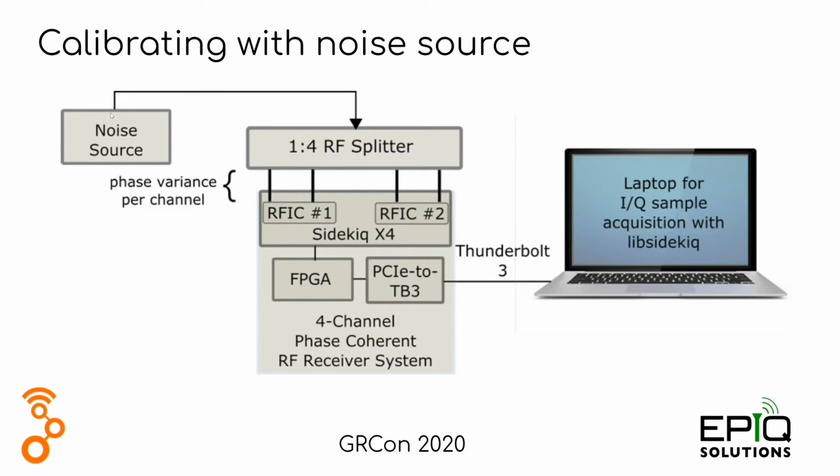The reason we use noise instead of a CW signal, for example, is because a CW signal is periodic, and so it will correlate every 2 pi phase shift. So there's really no way to differentiate with a CW signal whether you're exactly on phase or you're off by 2 pi. But noise is not periodic, and it stimulates the entire spectrum, so it gives you a high degree of time resolution and allows you to calibrate. And it's easy to either have or create a noise source. This noise source could be something as simple as an amplifier with a 50 ohm terminator on the input. You're just using the amplifier's noise figure to overdrive the noise floor of the radio you're testing. And as long as the noise is higher than the noise floor of your radio, you should be able to do this.